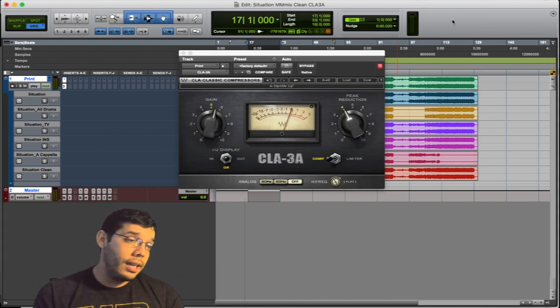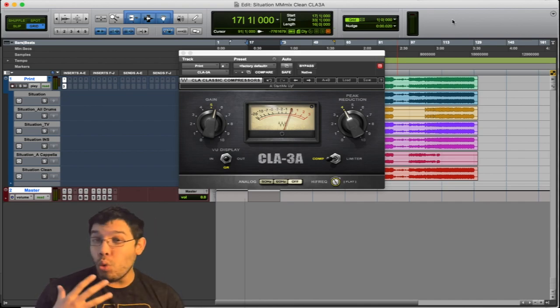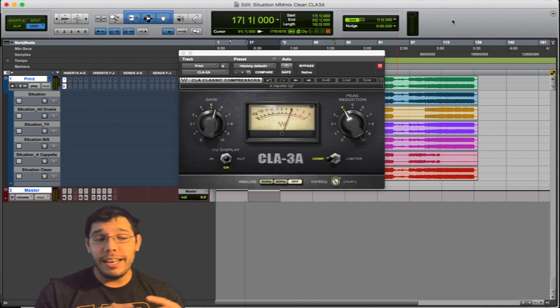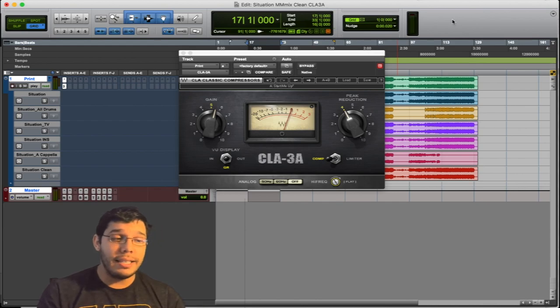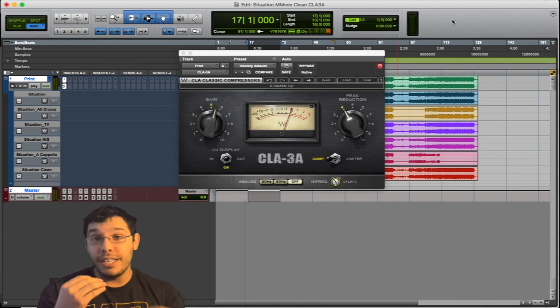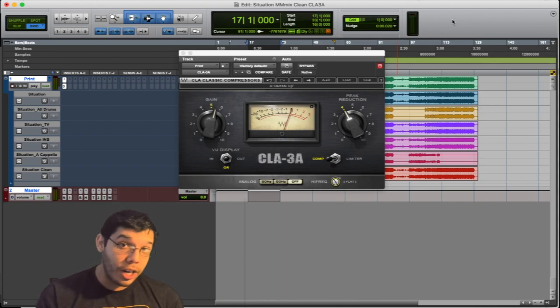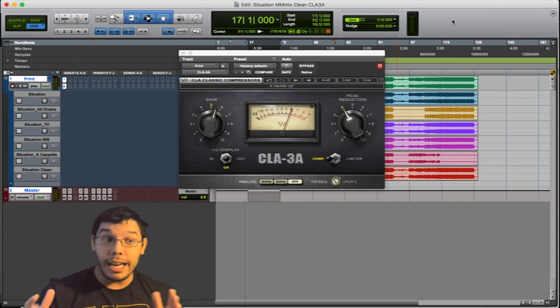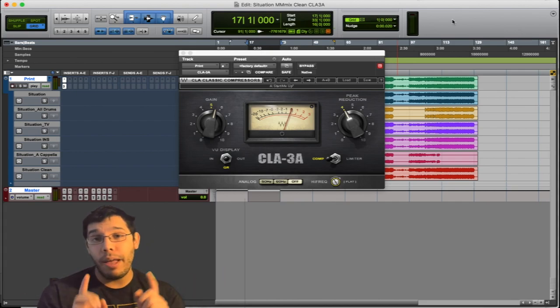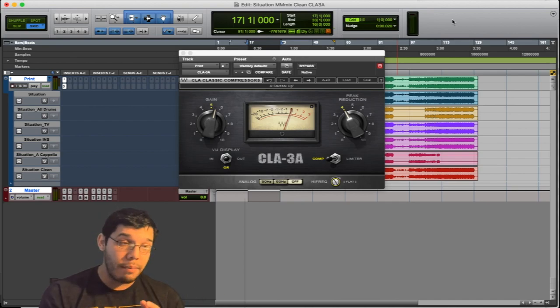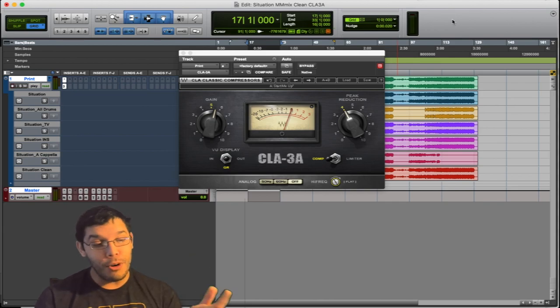Also, the CLA-3A, it's a two bass compressor. When you think about two bass, you're thinking more warm sounding, more full, and it has the same kind of thing as the LA-2A, where it has the T4 circuitry, where if you have the real analog hardware, that T4 actually has to be changed out often, every few years, or else you're losing like 80 to 90% of your compression. If you need to know more about that, you can check out my LA-2A video and I explain that more. And also you can check out the SSL comp video and it'll explain more on that.